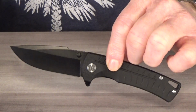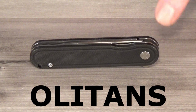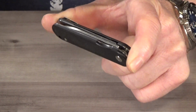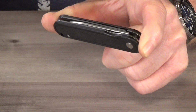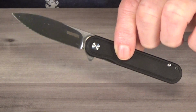Yeah, I was not expecting that. Sitting at number 5 is going to be from Olin. This is the G040 in D2. This knife is smaller than I thought. And, you know, that's not a bad thing, but it's just a hair too big to put it on something like a keychain. We get a super thin 2.75-inch drop point blade that cuts really well.